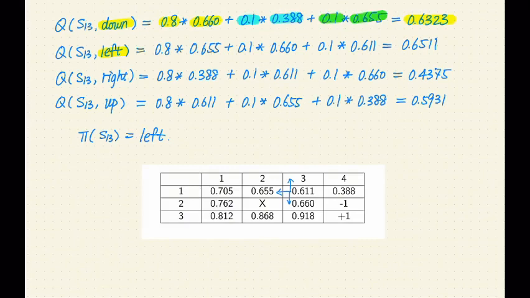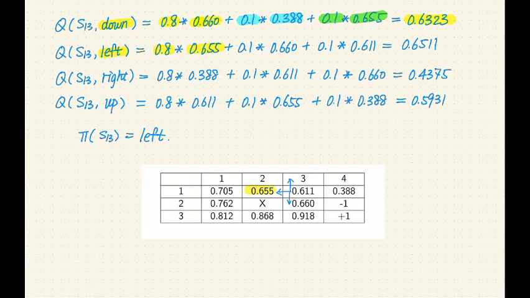So if we get to our left, that's 80% chance, we'll get a utility of 0.655. If we end up traveling downward with 10% chance, then we'll get a utility of 0.660. These are straightforward.